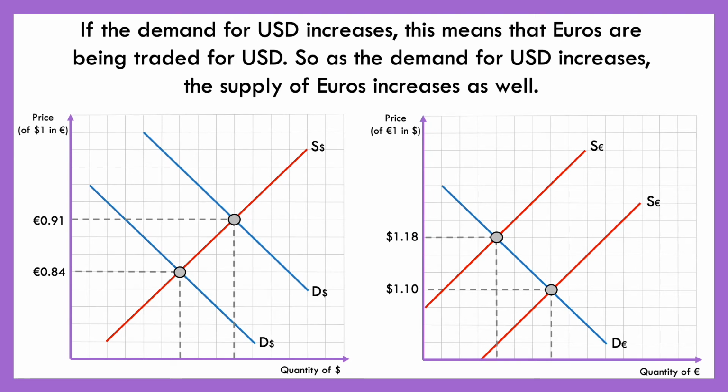As the demand increases for the US dollar, the supply will increase for the euro. That's what we meant by different curves, but they're moving in the same direction. And if you notice, to what price is that new equilibrium shifted for the euro? Well, we did that math. We did 1 divided by 0.91, and we saw that it changed from $1.18 to $1.10.